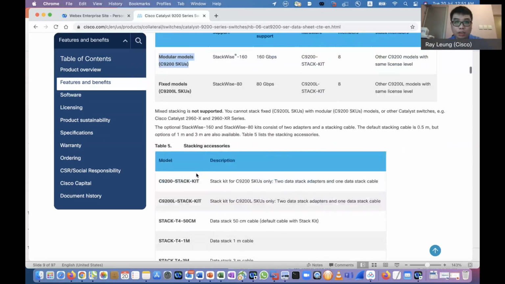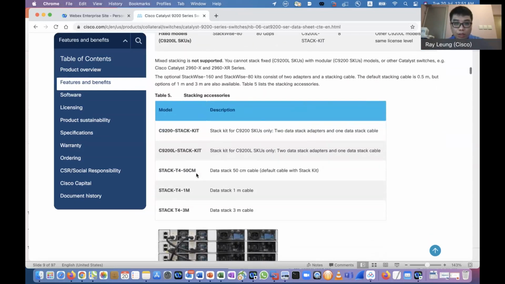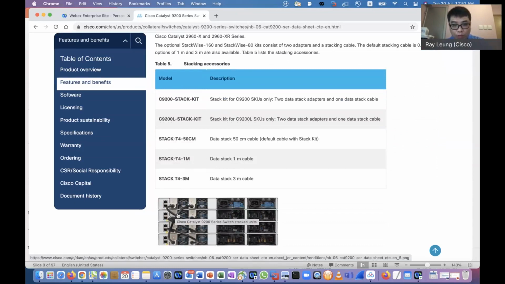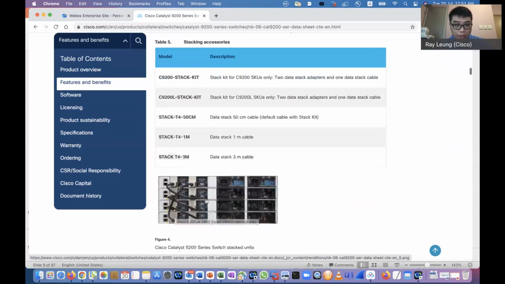Okay. We also have a different stack kit. It depends on the sizing, but remember that for the stack cable, with two switches you need at least 2 stack cables. With 4 switches you have to use 4, and the last one is from the bottom one to the upper one.